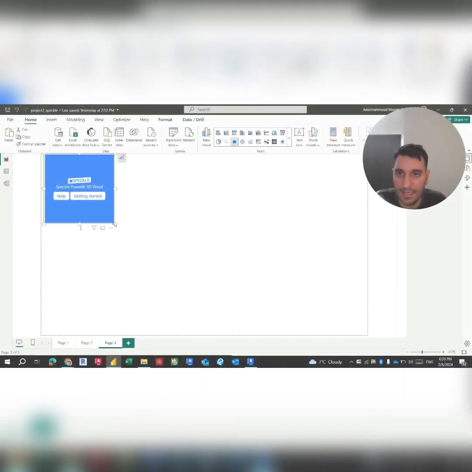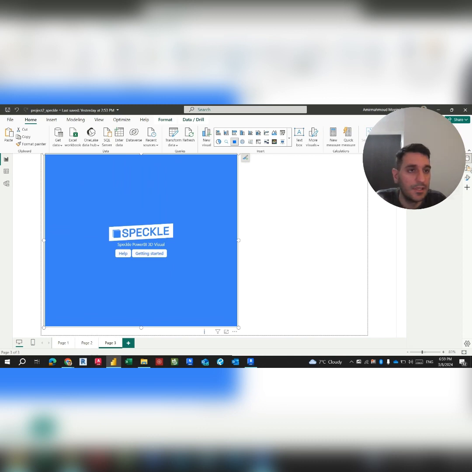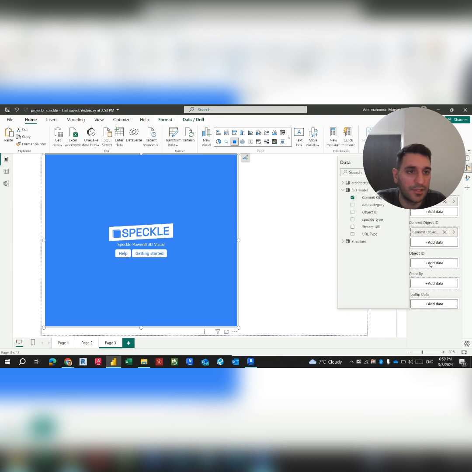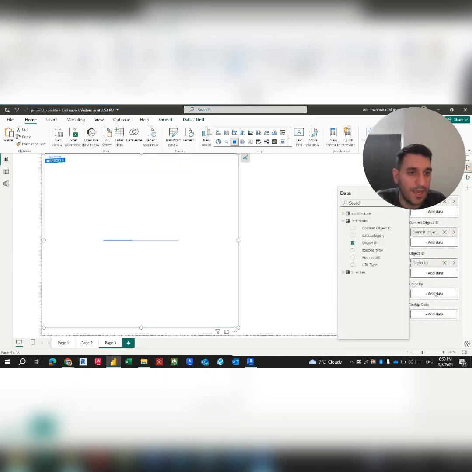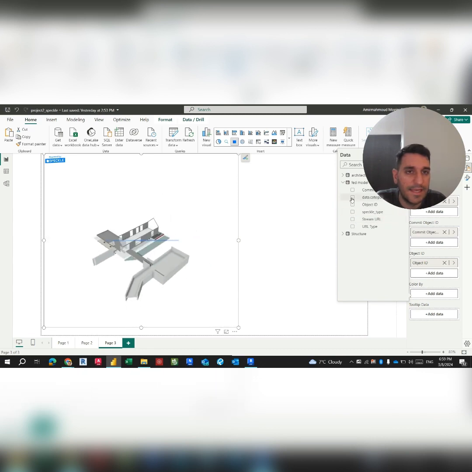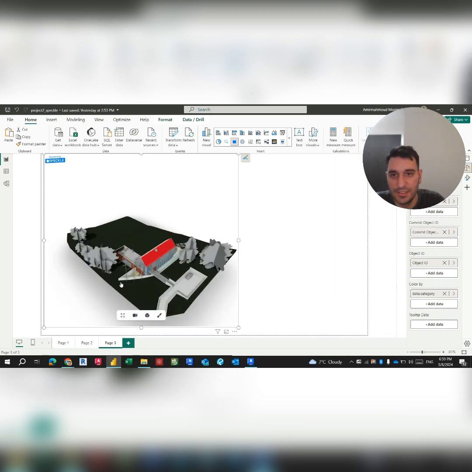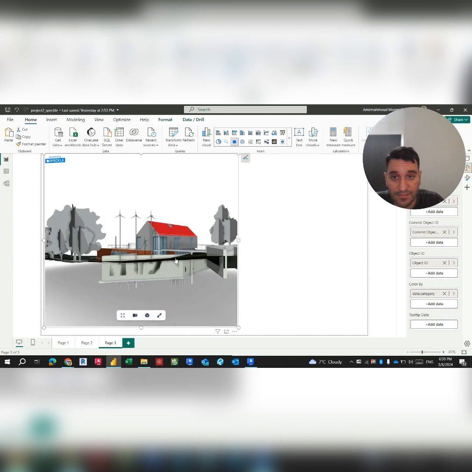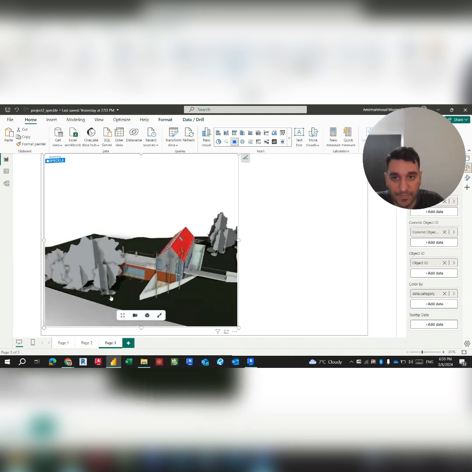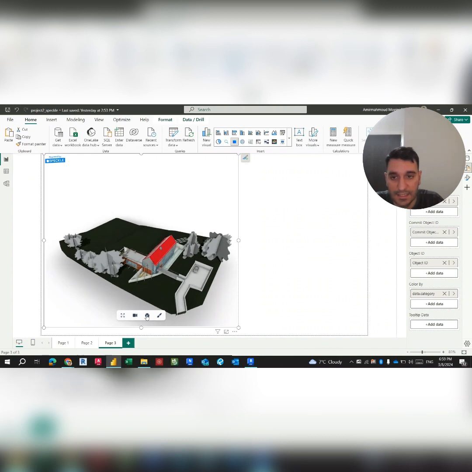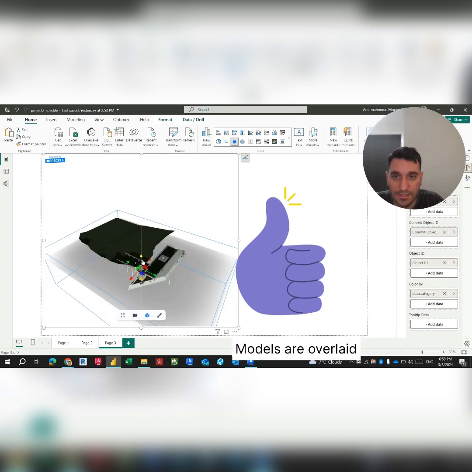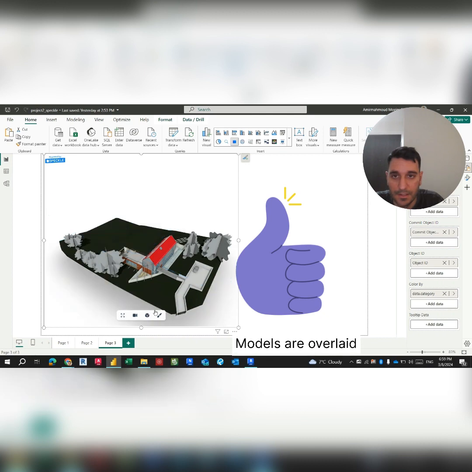And now the data is being added. One of these viewers, we can go here and using our fed model data, we can use our new data stream and we can use our new commit object ID. And for the object ID, we can use this one. And for the colors, now we can use the data category to add the color and wait until the visualization applies everything. And as you can see, you have the structural model exactly loaded and overlaid over the architectural model. And if I go down, you can see the foundations, everything here as well.